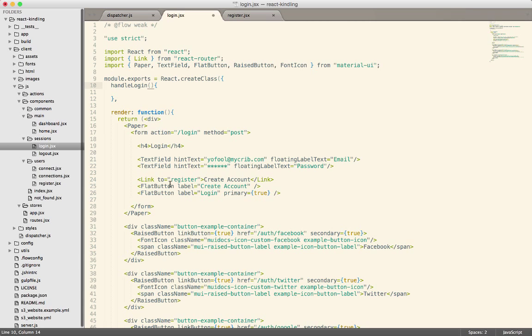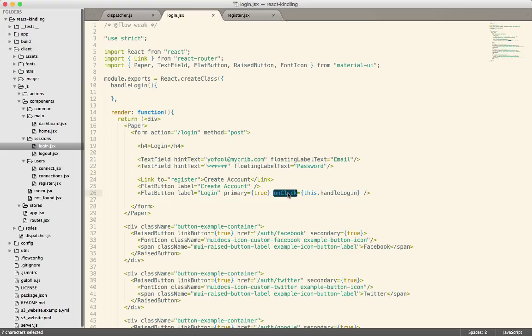So typically when you deal with a button, you'll have an onClick. So you would do something like this. Anything between the brackets is executable JavaScript code. So I would do something like this.handleLogin. However, we're using the Material UI components. So we've got this flat button, which does not have an onClick. Instead, they have simplified the process of dealing with click handlers between mobile devices and the computer.